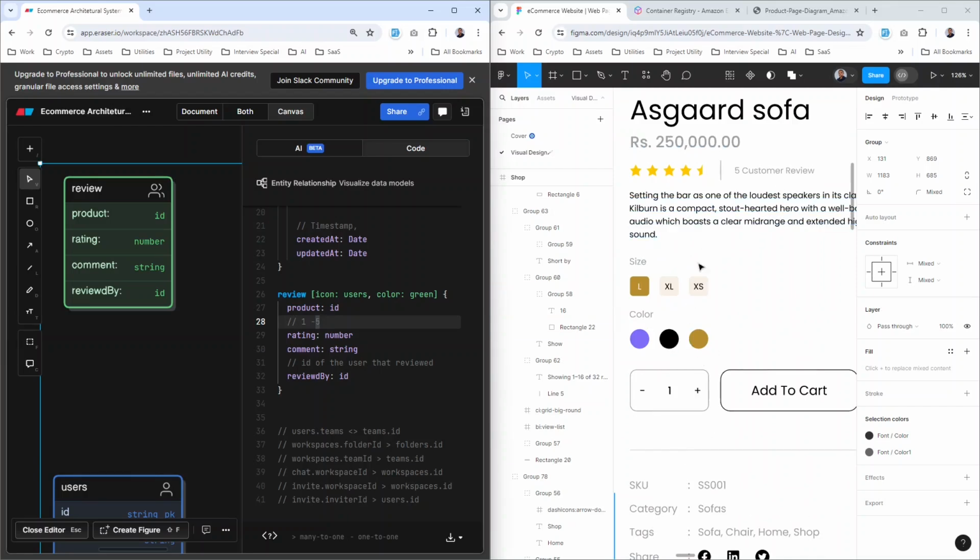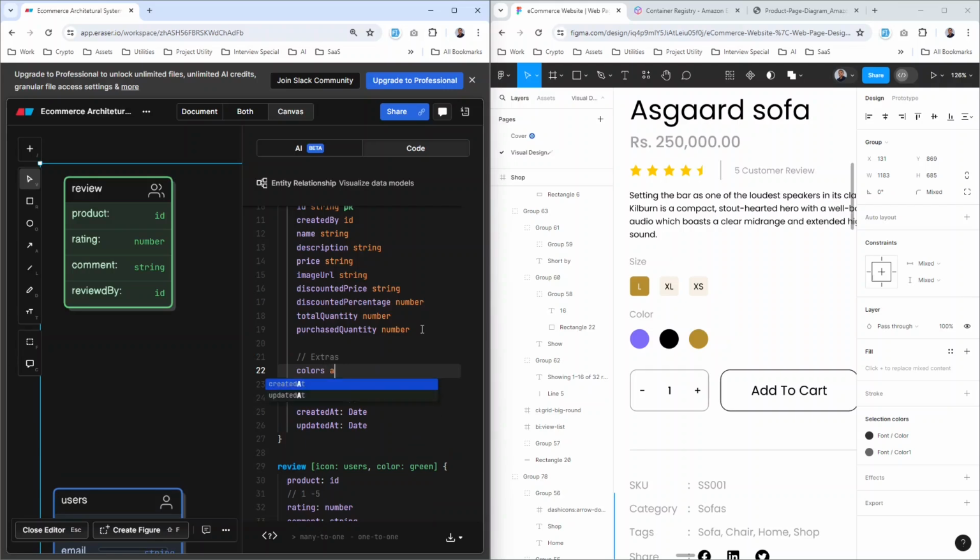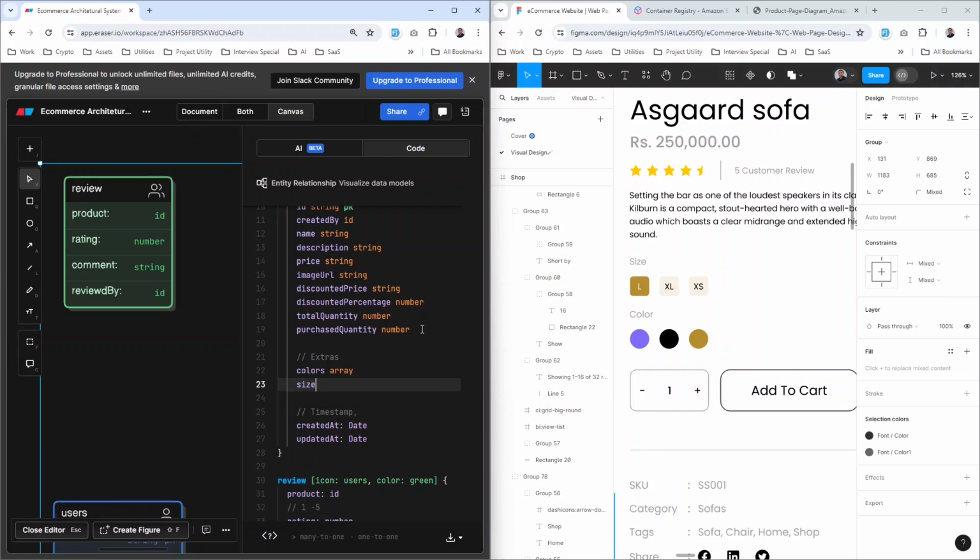So every product basically has a size attached to it, and maybe available colors for that product. So yeah, we can actually do statics. We can call this one extras. So here we have the colors, it's going to be an array, right? And then we're going to have the size as well. It's going to be an array of the available sizes. So we have the colors, we have the size. These are just array stuff, right?